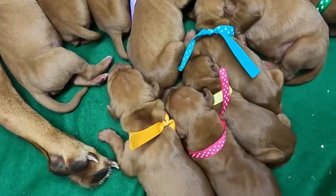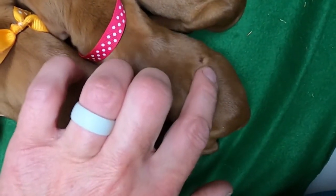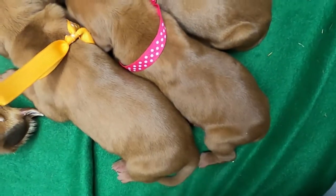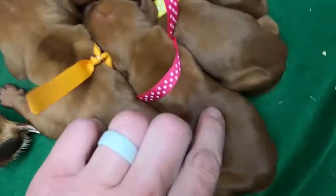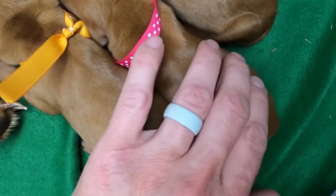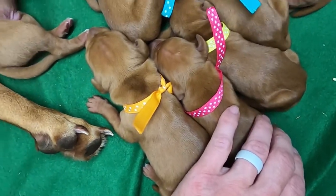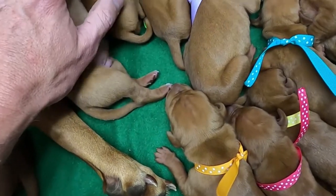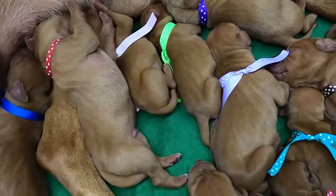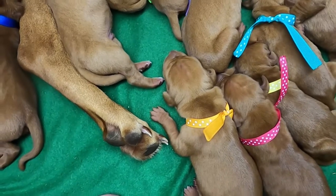Dark Pink, if you can see over here, sustained a small injury on her side when Fern was moving the pups and we weren't right there at the moment. She decided to try to move them when we weren't looking, and she didn't bite Dark Pink, but snagged her as she was going through an opening and caused a slight injury there. And Light Pink over here, I'm going to leave her going while she's nursing, but Light Pink has an injury on the back of her leg as well. So they're healing up from that just fine, no problems, no infection.